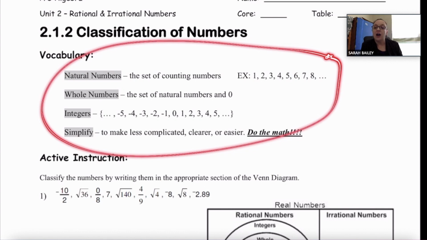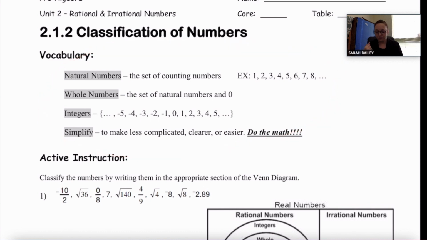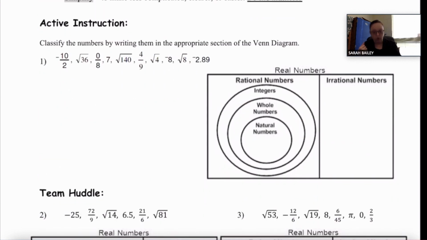And then there's a new word, or new vocab here, simplify, which really just means if we're not talking about a fraction, we're talking about making something less complicated, easier, clearer. In other words, actually do the math. Find the solution, the answer, okay? All right, so we're going to classify numbers.